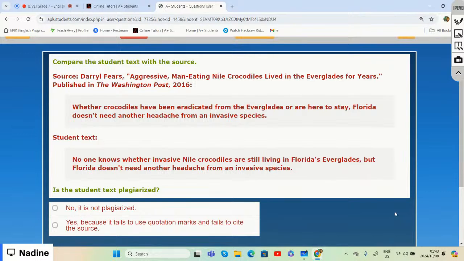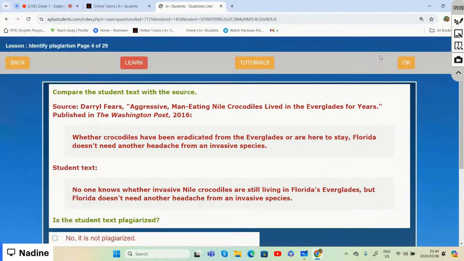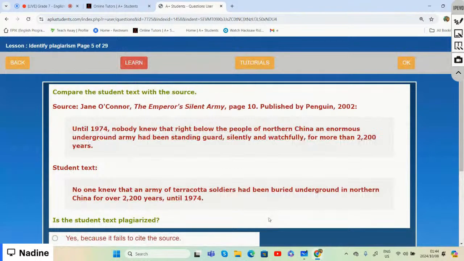If we were to choose the correct option, we will go with option two, because yes, it fails to use the proper citing of sources, right?